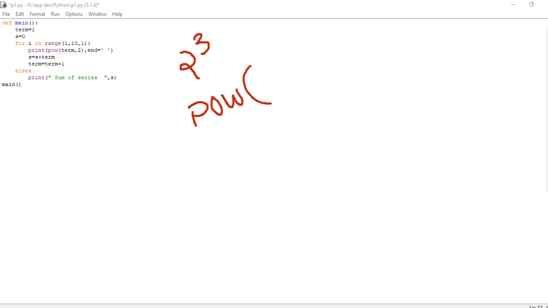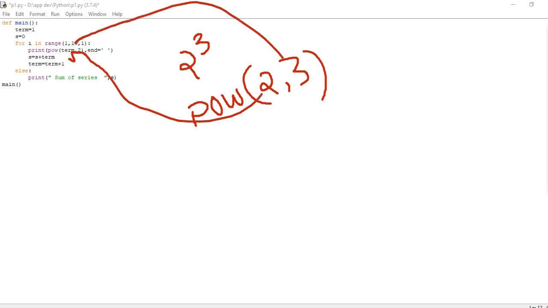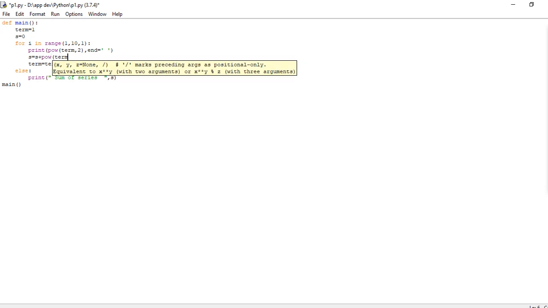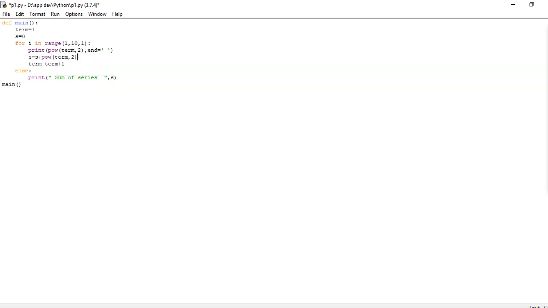The first parameter will be the base 2, and the second parameter is going to be the power. So the same way, I have used the base as term here, and my power is 2 because I have to print the square of the natural numbers, right? And then while summing it up, I also have to do the term square. Now let's run it and see what output it produces.